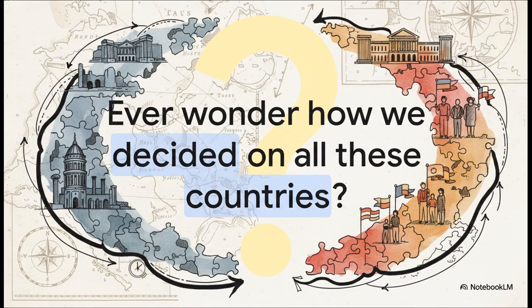It is a fantastic question, right? And the answer is, well, it's way more interesting than you'd think. The map we all take for granted, with its nearly 200 countries, that's a pretty recent invention. And understanding how it was made isn't just some boring history lesson. It is the absolute key to unlocking everything from huge international conflicts to your own sense of who you are.